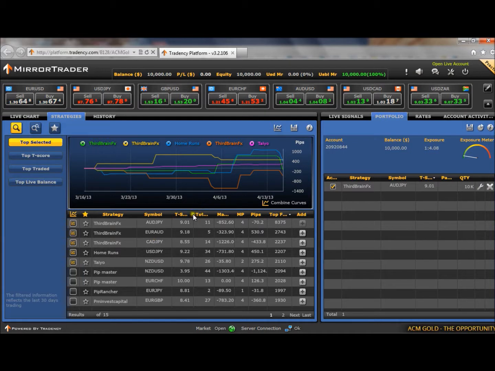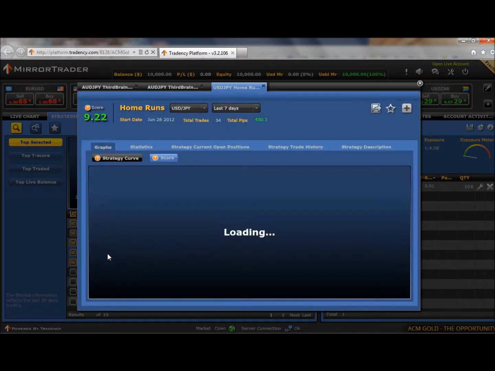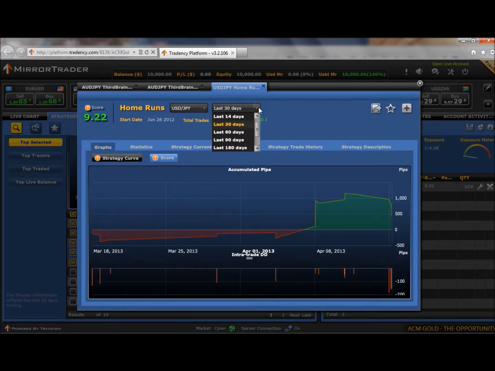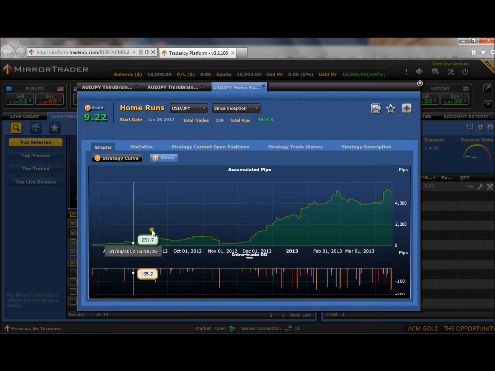Just a tip, under total trades here, you can see how many he's done in 30 days. So this is also how you can see what's a short-term and long-term trader. You'll see this Home Run has done 34 trades, which means he's averaged more than one trade a day. So I know he's a shorter-term trader, so I'm going to go and click on him. And then let's look at his graph. Remember to change this to since inception. Okay, so here you can see this graph is not exactly as good as the previous one. This chart doesn't look right to me, so I'm immediately going to go and look for another trader.